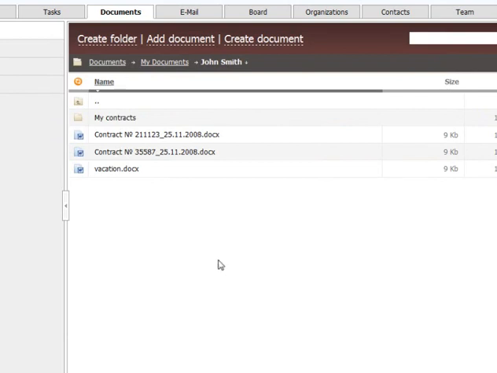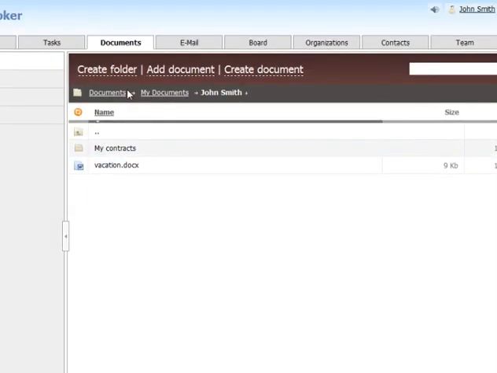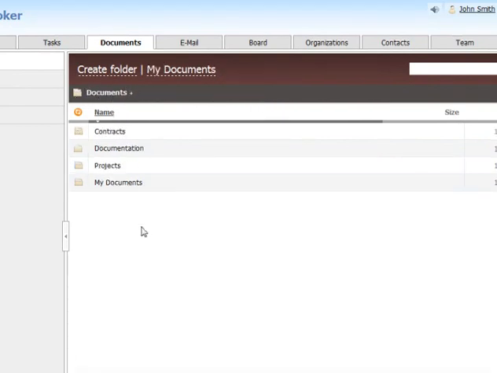We don't need to move the files one by one. Instead, we can simply select them and press the Move button. We then specify the destination folder in which we now want the files to be located, and press the Move button. Personal folders such as My Documents in Microsoft Windows are automatically created for each user of TeamWox. You can move files there as well. There is an address bar above the list of files we are working on, so we can always return to where we initially began working from with a single click.